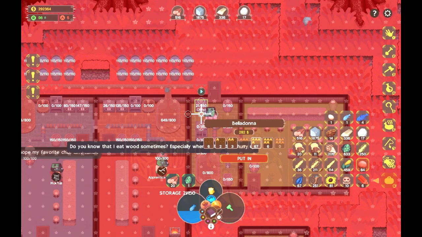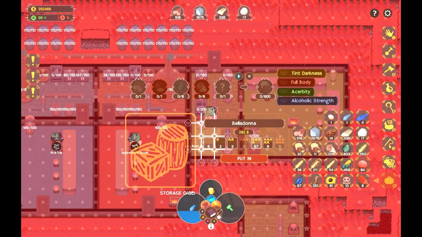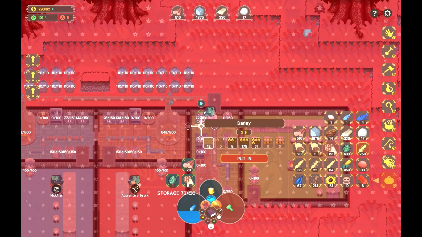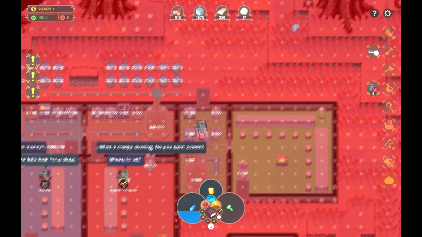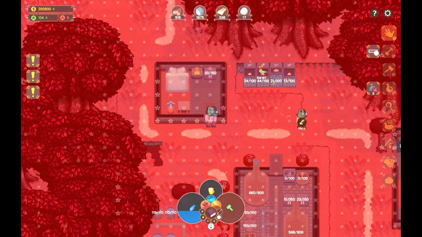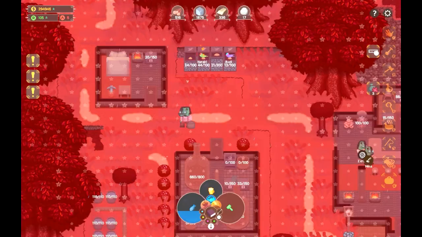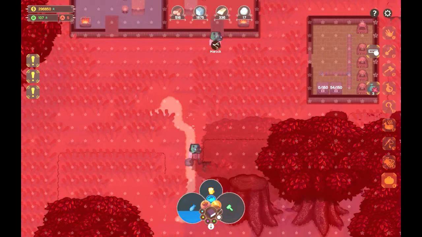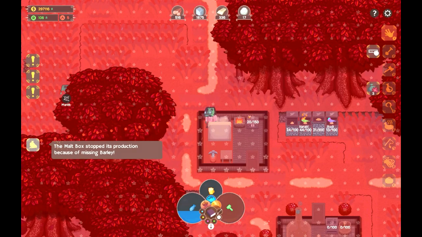Let's throw the Belladonna in here. All the bad stuff. I don't think barley. Okay. So we'll let that go. Maybe I will have the correct batch of beer. Maybe. I really doubt it. Let's grab some more cornbread. This cornbread is amazing for restoring your hunger. And malt box has stopped producing as much barley, that's fine.